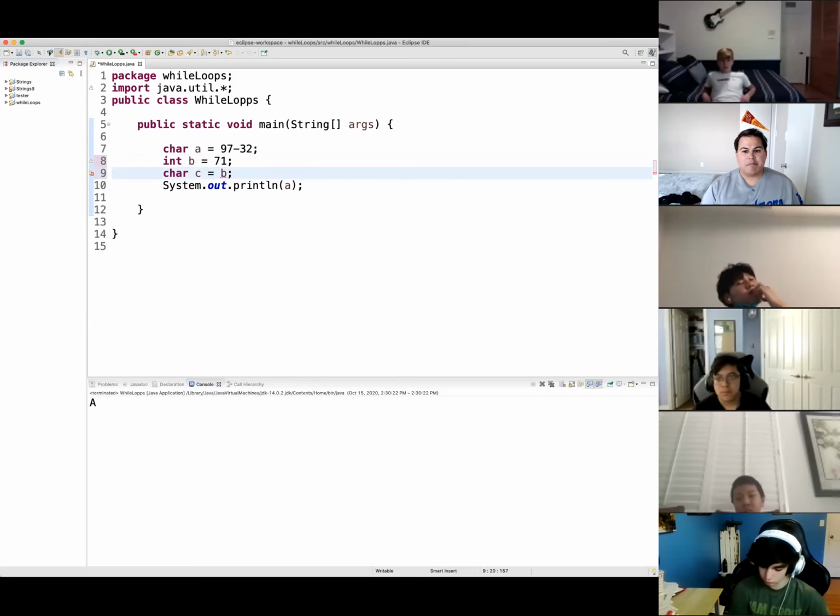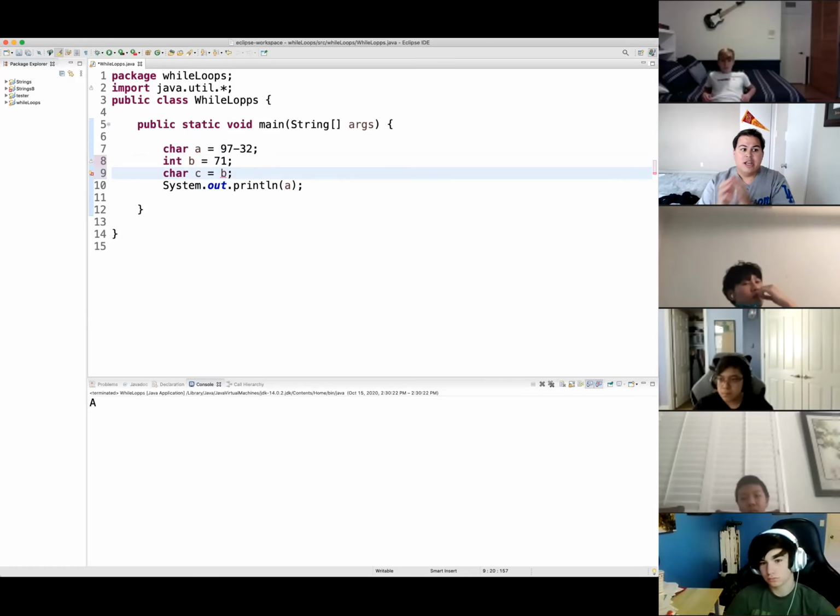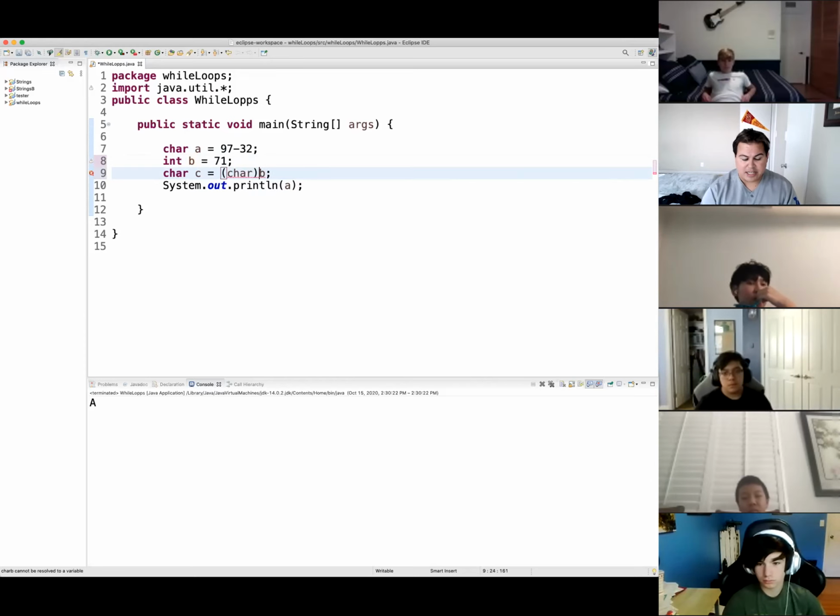So that's kind of like the backwards rule. I can store a character into an int. I can't store an int into a character. In this instance, you do have to cast it as a character.